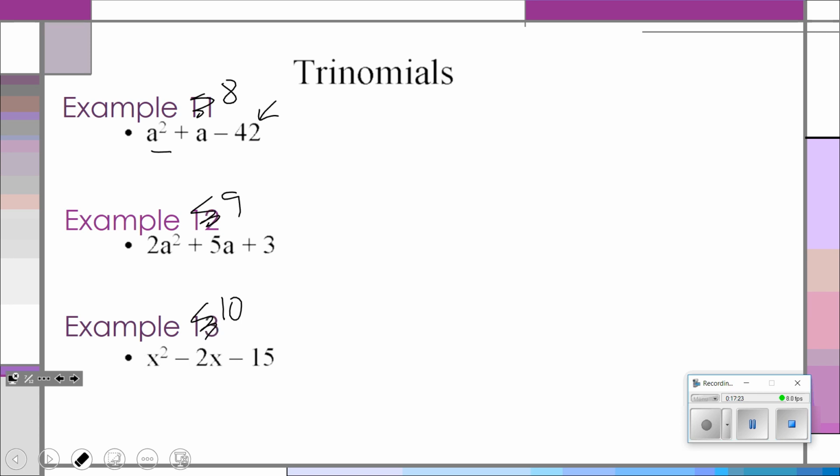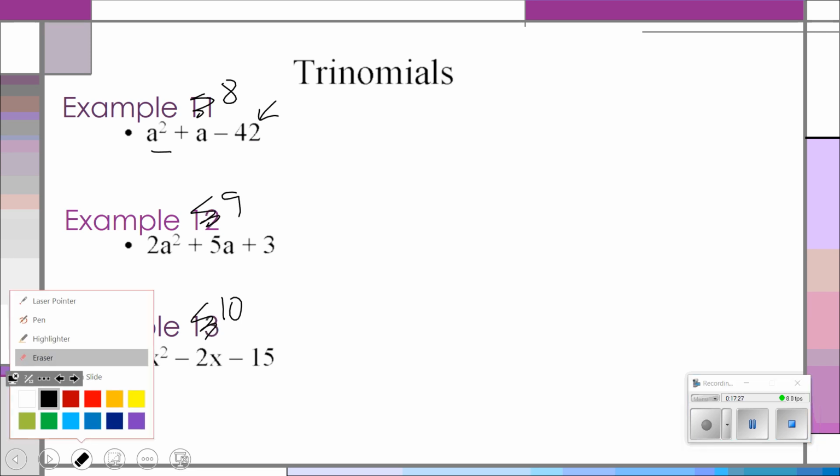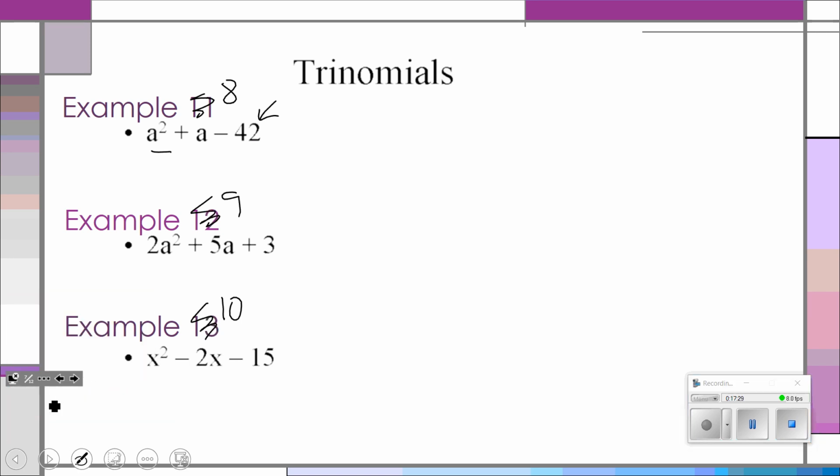Okay. So I'll break it. Do all trinomials, for the most part, break down into two binomials? Yes. So you'll make your two binomials. What do you know about it? Okay, 2a and a. Okay. What about the last?